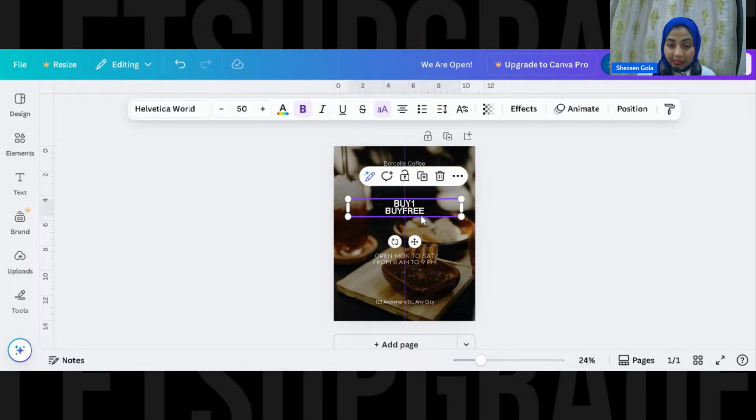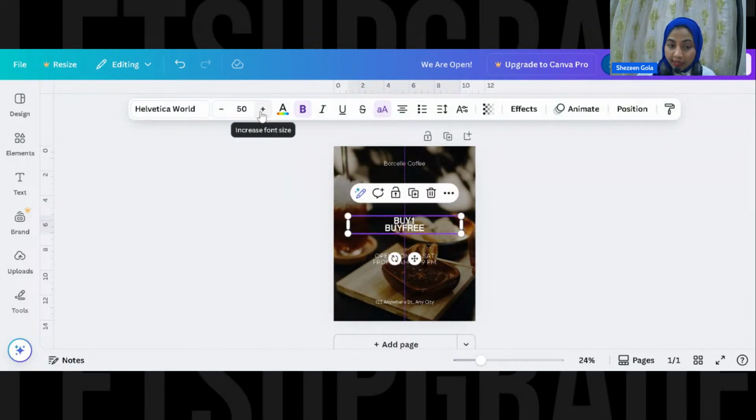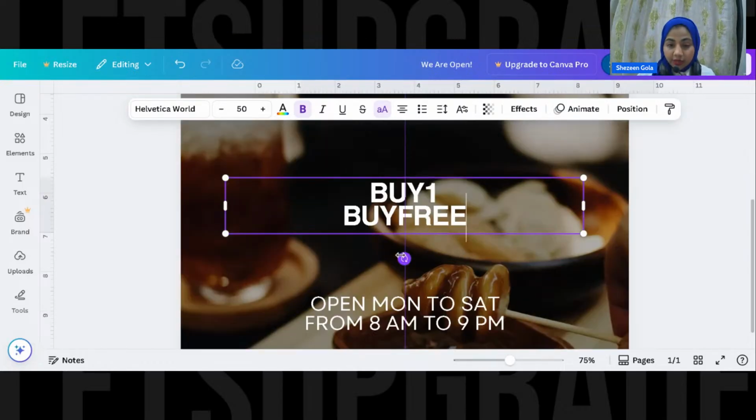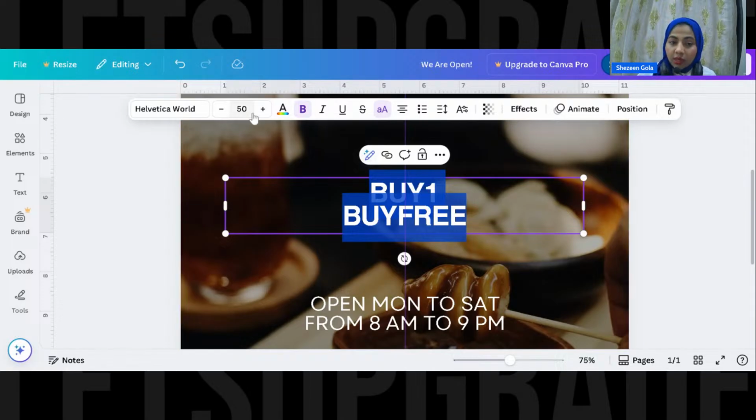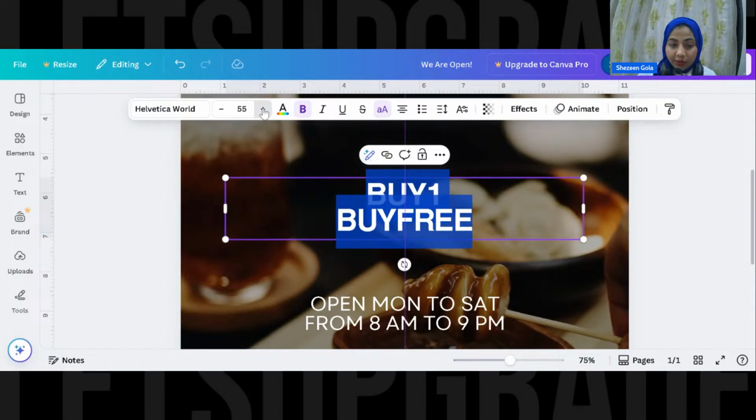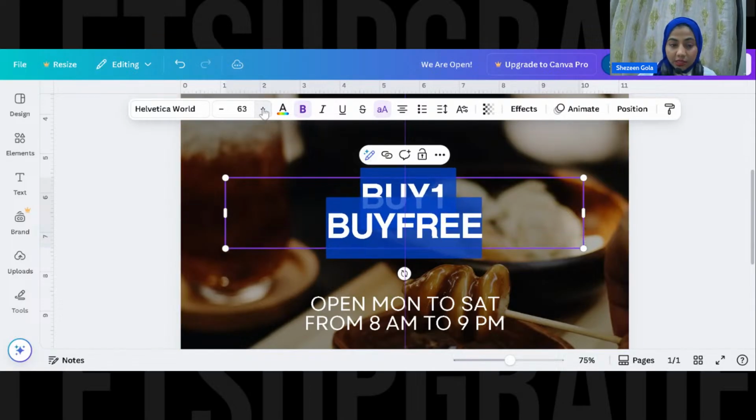Ideally, your size should not be too much in your face. Let's put 50. The moment I put 50, it is too small, right? We need to put at least a 70. Oopsie, let me select this. What I like to do is select my fonts and then change the font size, because it gets very easy, and control plus to zoom in. When I'm working on my fonts, I like to zoom in and work. I'm keeping it in two lines.